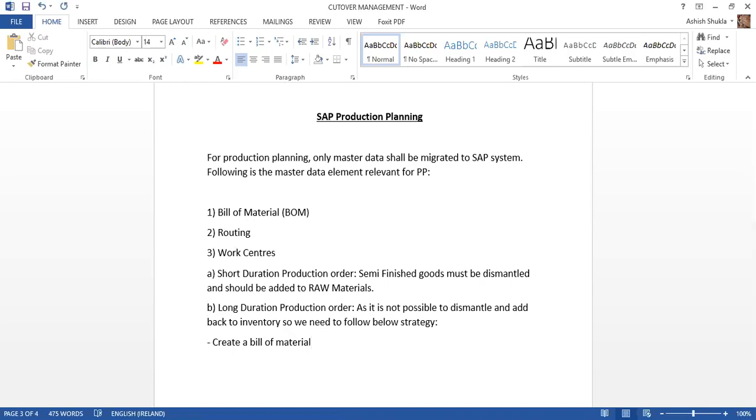Material, which is called a BOM, bill of material, will be used only for that particular production order, which is of longer duration and work in progress. It will be used only for this production order. I must write down the proper word: production order, because we are calculating the production order.